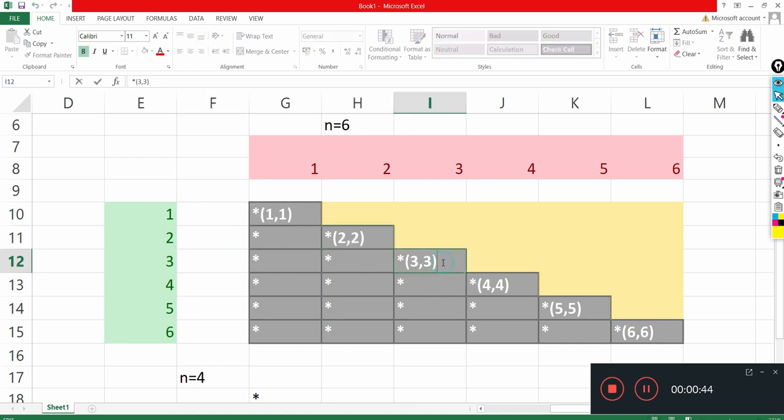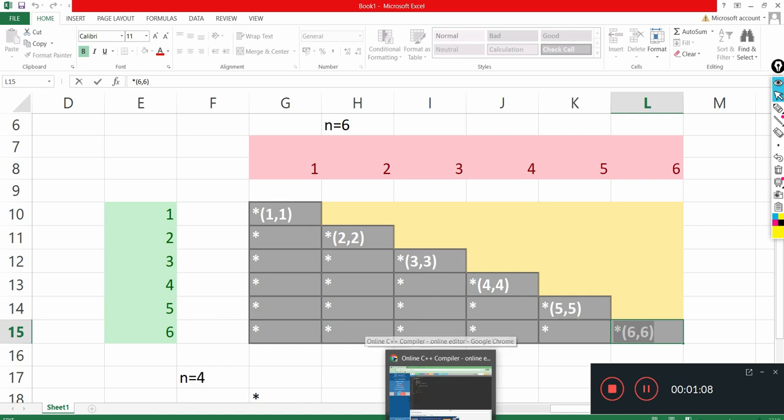Similarly, in this 3 comma 3, for all the elements less than or equal to 3, the star is getting printed. Similarly, for all the numbers less than or equal to 4, then less than or equal to 5, then less than or equal to 6, the star is getting printed.